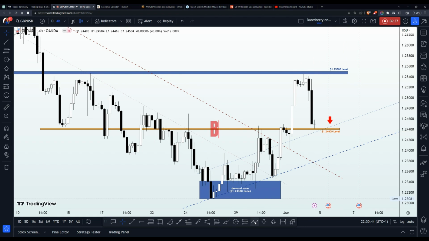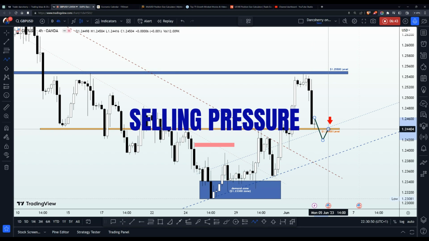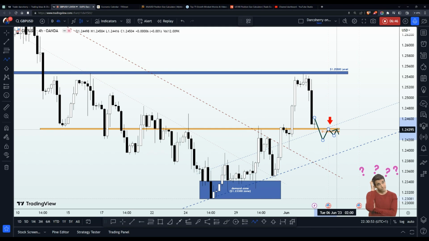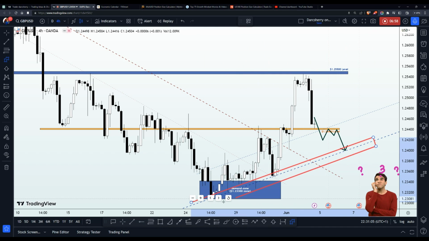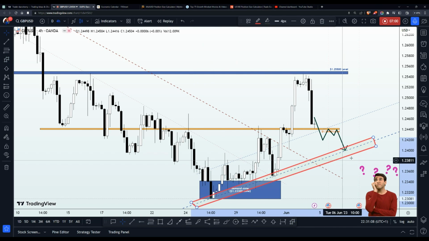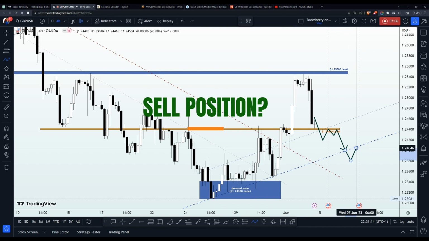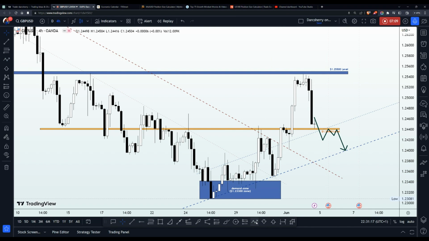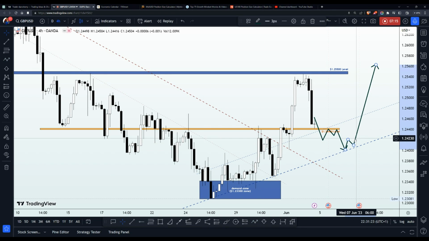However, if price action drops below the key level at the 1.2440 area with continued selling pressure, this will welcome a sell position. But there is a caveat to the setup, as remember we have a trend line here which has been guiding this bullish momentum since the second half of last week, where we want to see how price action will be reacting to the structure to determine if we are going to be adding more sell position if price action breaks down the level, or we are going to be getting ready to buy if we start seeing buy pressure above the structure. So these are the few things I'm going to be looking at ahead of the new week.